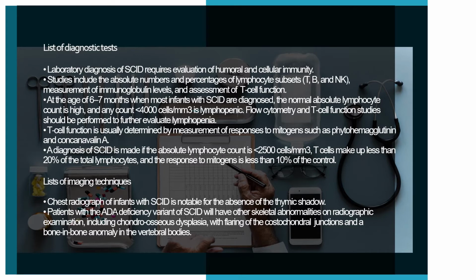For the list of imaging techniques, chest radiograph of infants with SCID is notable for absence of the thymic shadow. Patients with the ADA deficiency variant of SCID will have other skeletal abnormalities on radiographic examination, including chondro-osseous dysplasia with flaring of the costochondral junctions and a bone-in-bone anomaly in the vertebral bodies.